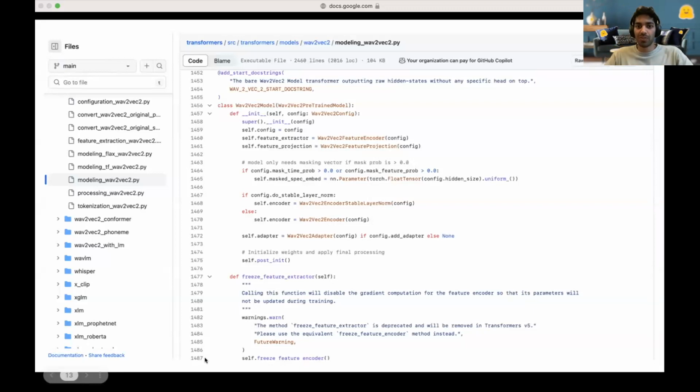So if you wanted to build on top of Wav2Vec2, you could go to this file, copy and paste it all into a different file, make some changes depending on what research or application you required, and the model will work out of the box in the same way that it does in the Transformers library. In this regard, the models are extremely composable and can be modified with extreme ease.